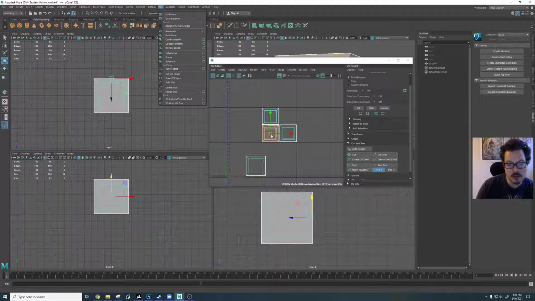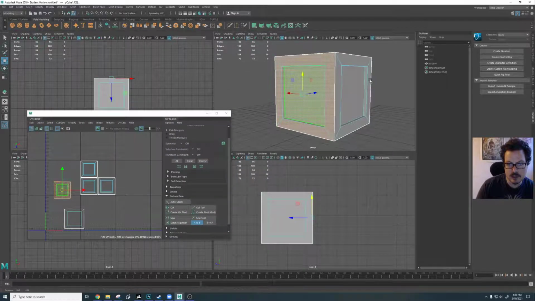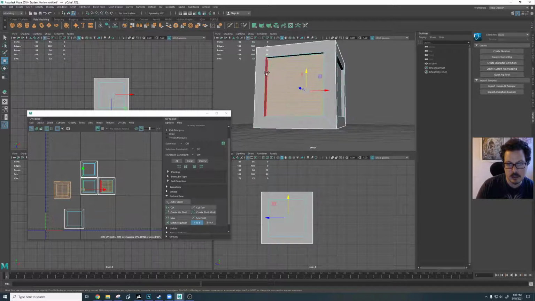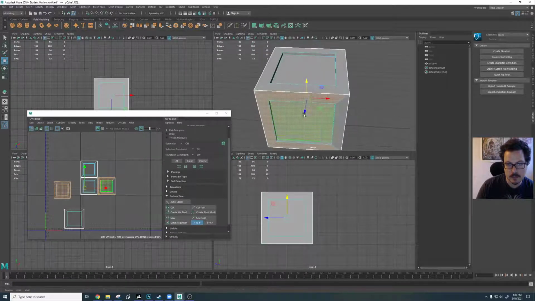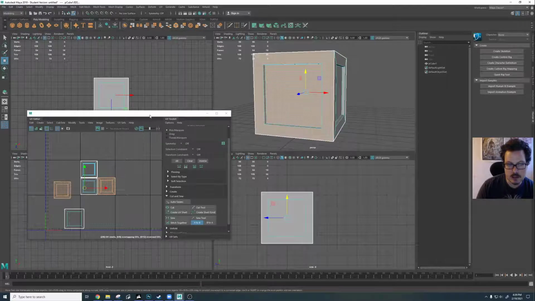You could even do two at the same time though. Let's look at that. So say I wanted to have this side and the opposite side be the exact same texture, right? I could select both groups. Right, so they're not on opposite sides.